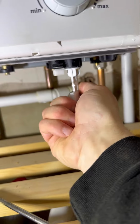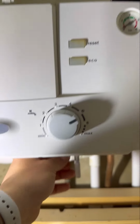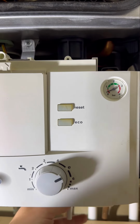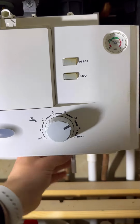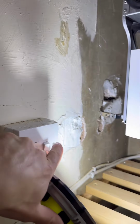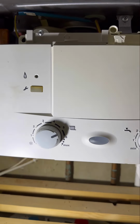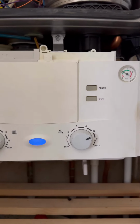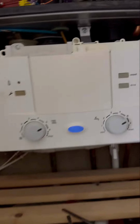Plenty of lube on the filling loop key. Makes it easier for you and the customer. Now we're going to top the pressure back up again. You would have seen by now if we had any leaks, but it looks all good. So we're going to turn the power back on, and open a hot tap to create a demand.